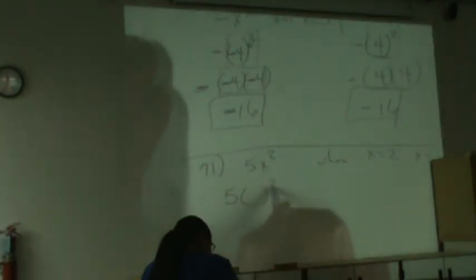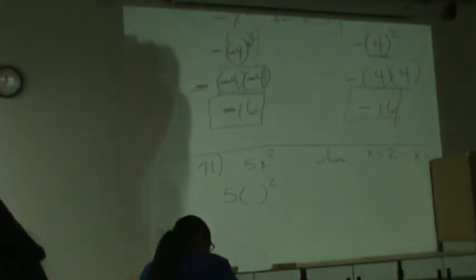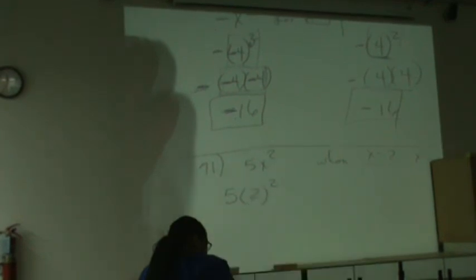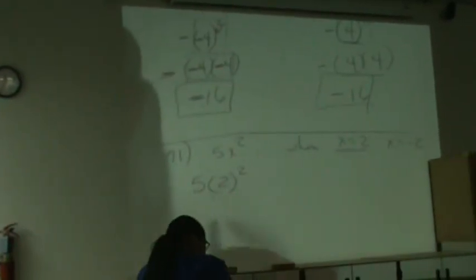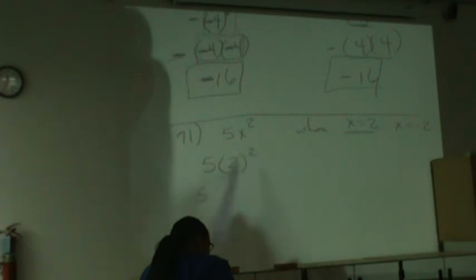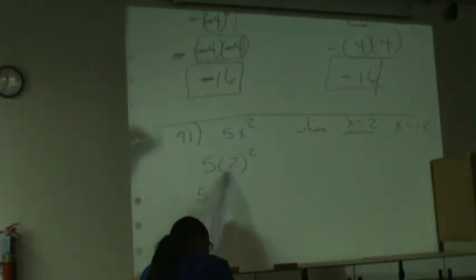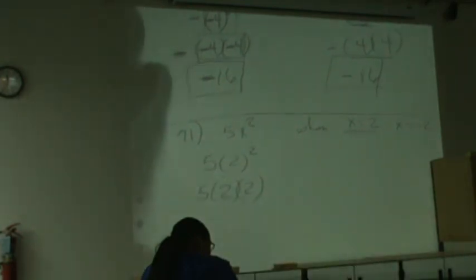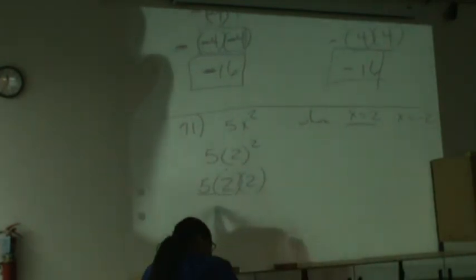When you plug it in to evaluate it, put parentheses where the x is and then plug it in. So we're doing this one first. This means the 5 stays here. Don't multiply this yet. Remember, order of operations, you have to do exponents before you start multiplying. Nothing inside the parentheses to do yet, but you have to take care of this exponent part. You're doing this 2 times. And now we can multiply. 10 times 2 is 20.